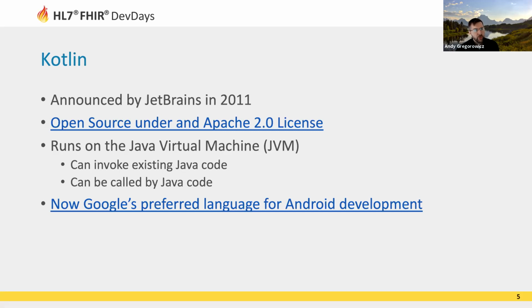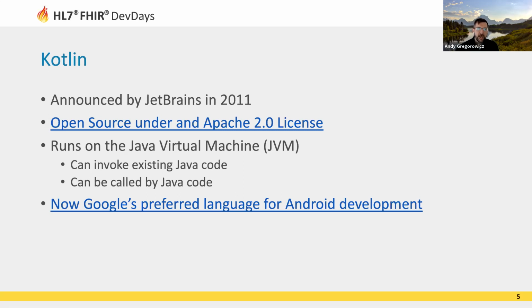And two really important things to know about Kotlin is that, one, it runs on the Java virtual machine. So it can invoke existing Java code, and it can also be called by Java code. So this is not a radical departure from some of your existing technology if you are a Java development shop. In fact, you can be handed off typical artifacts, jar files, war files, whatever that could contain Kotlin, and run them in your existing environment and not really know the difference.